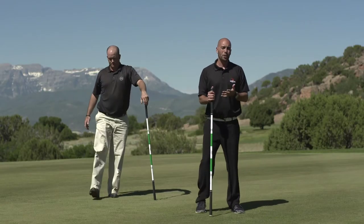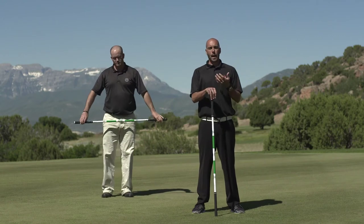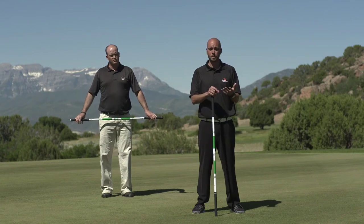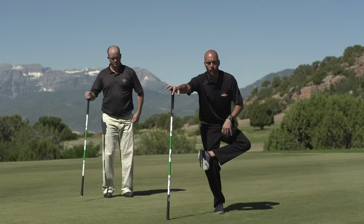I can tell you all the stretches in the world. I can tell you what muscles they're gonna hit. I can tell you how they're gonna help you. I can't tell you how they feel. That's something you have to find for yourself. So while you're doing this, really play with that. Go ahead and hit the other side.